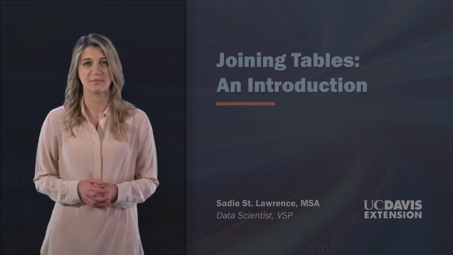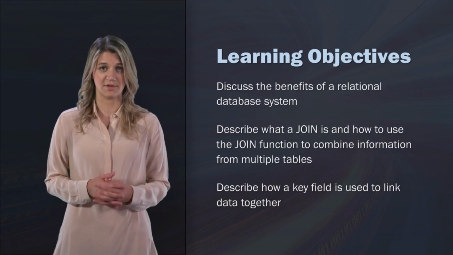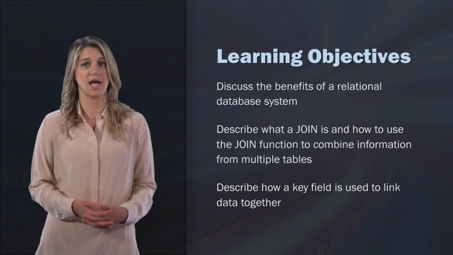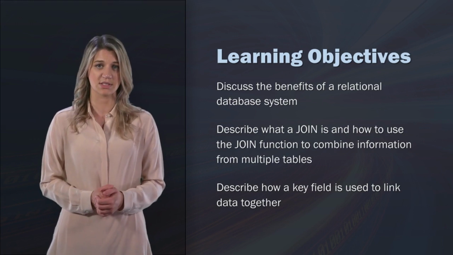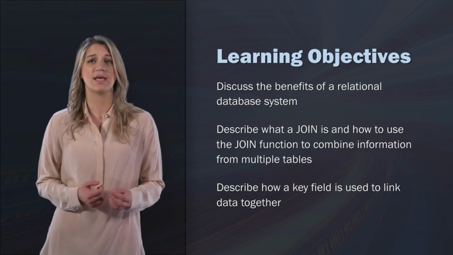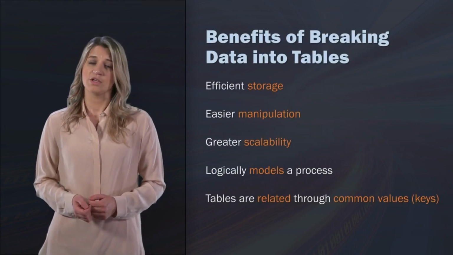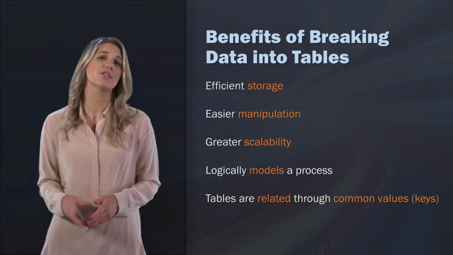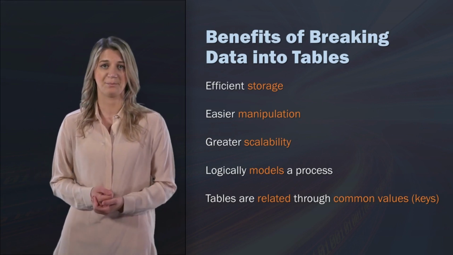After this lesson, you'll be able to discuss the benefits of relational database systems, describe what a join is and how to use the join function to combine information from multiple tables, and describe how a key field is used to link data together. So before we start to talk about joins and why we use them, let's do a quick recap on relational databases and why we use them.